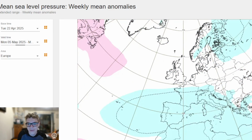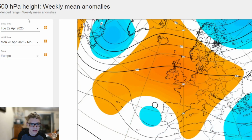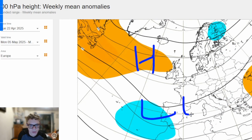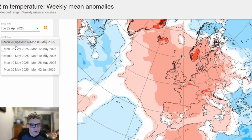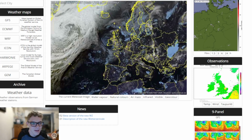The second week is the 5th to the 12th of May. Low pressure to the south. You'd expect high pressure to be to our north, away to the north. That's where they bring in the wind from an Atlantic flow. And if we have a look at the 500 millibar heights, yeah, pretty much. High pressure out to our west, low pressure to our south, and winds are in from the west. So pretty Atlantic driven. Temperatures probably above average. But the signal is weakening. So yeah, it definitely looks like it was media hype, but you never know, it could come off, I guess.